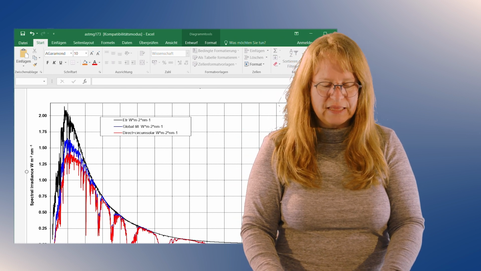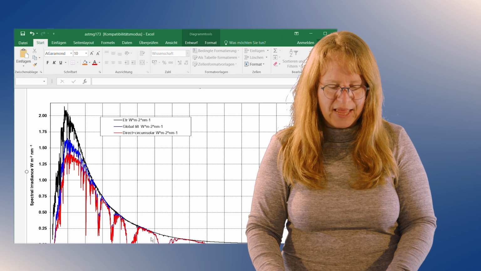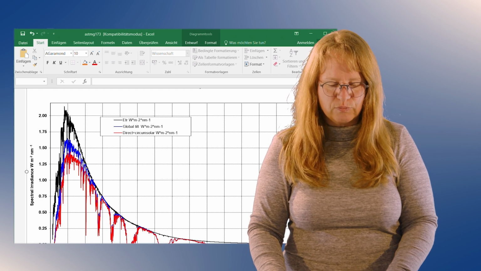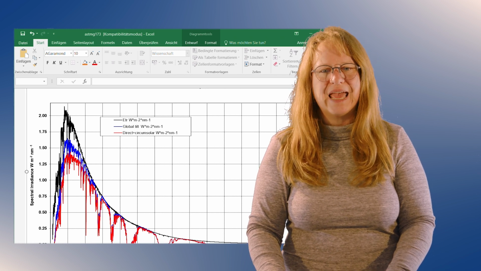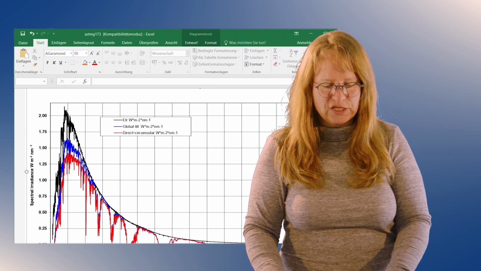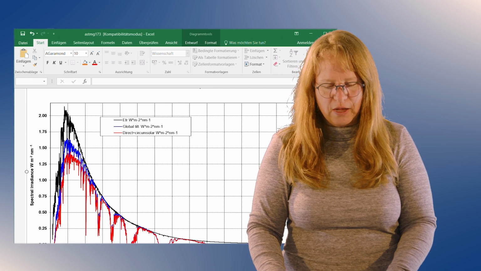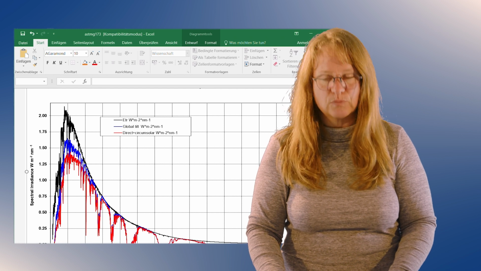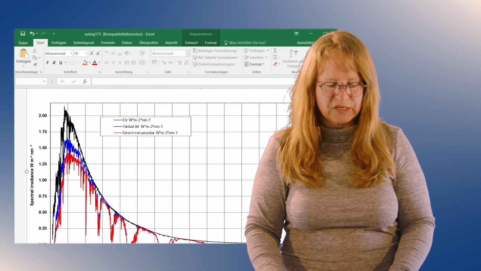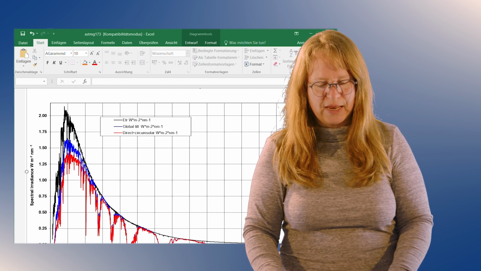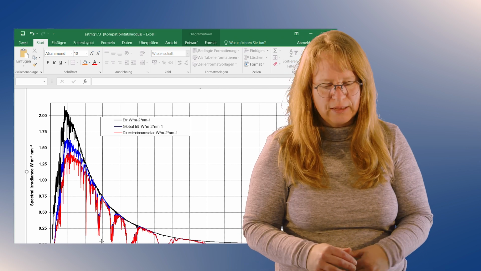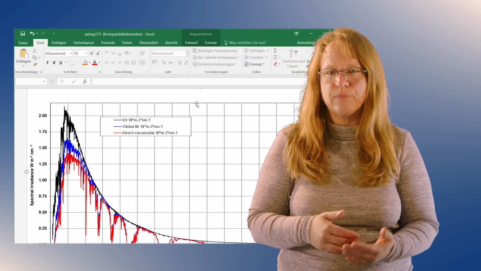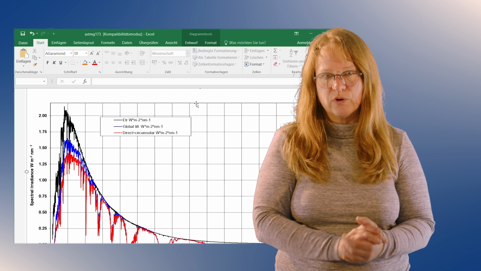You can also see that we have certain absorption bands. So there's, for example, this absorption band around 1.8 micron or 1,800 nanometers here, where nearly no intensity reaches Earth, but everything is absorbed in this absorption band. And here you can see another absorption band. So we have certain absorption bands by water, for example, where no radiation will reach Earth.